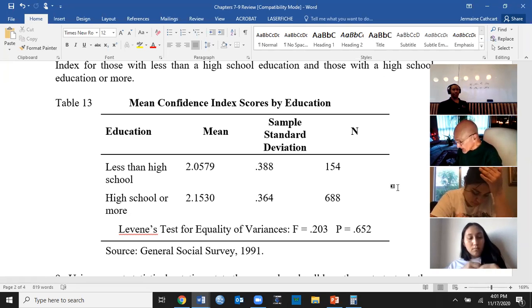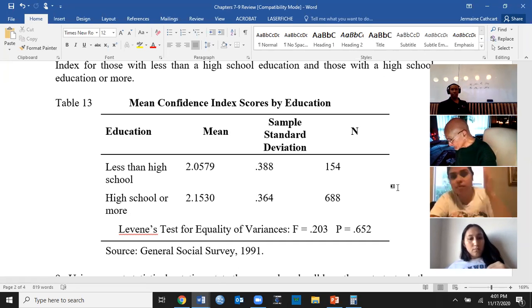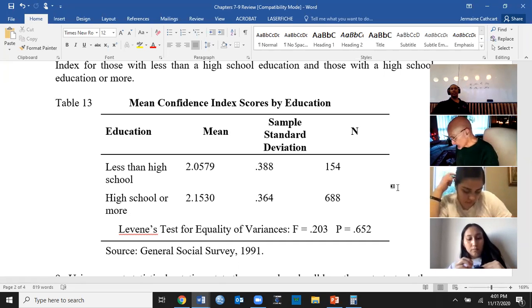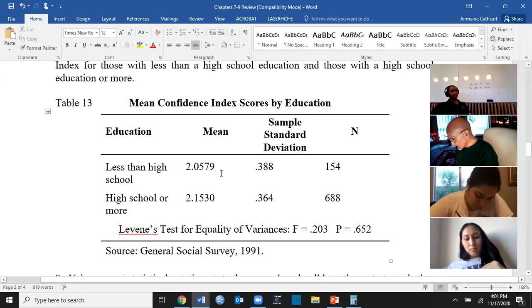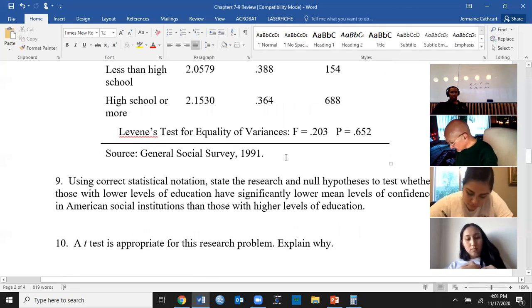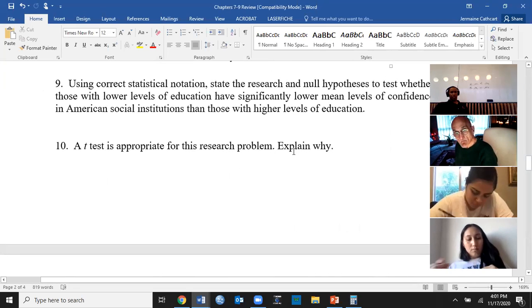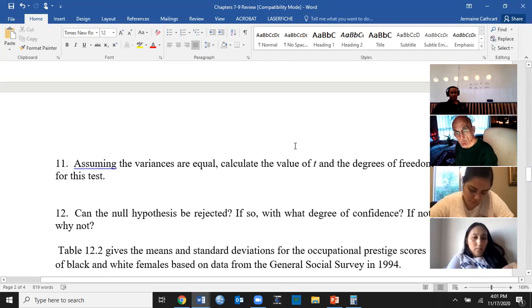There are a couple of other reasons. That might be a little hard, so I'll just explain it here. One, your dependent variable is interval ratio. We have a mean, so we have interval ratio level data. That's one of the assumptions of the t-test. And two, we have a sample standard deviation, which means we don't have the population standard deviation, so we wouldn't be using a z, we'd be using a t. That's why we would be using the t-test.